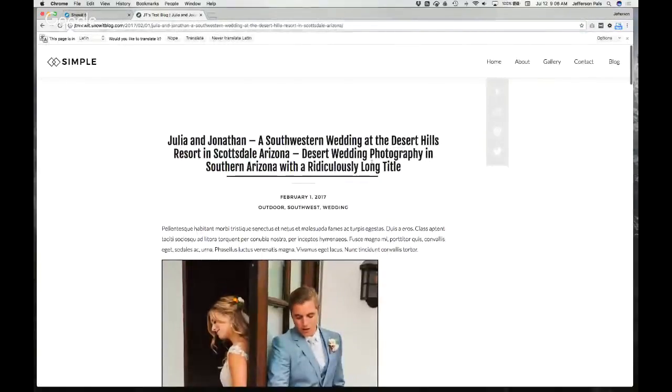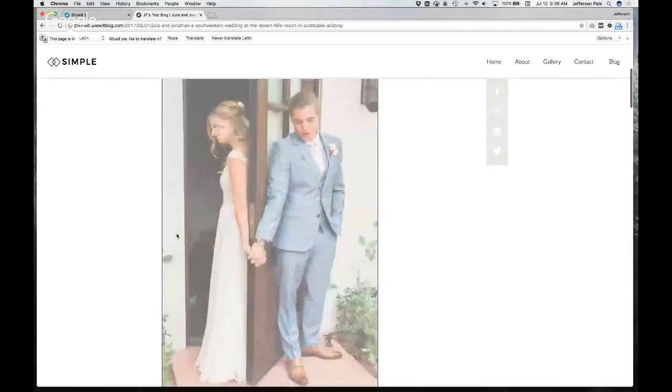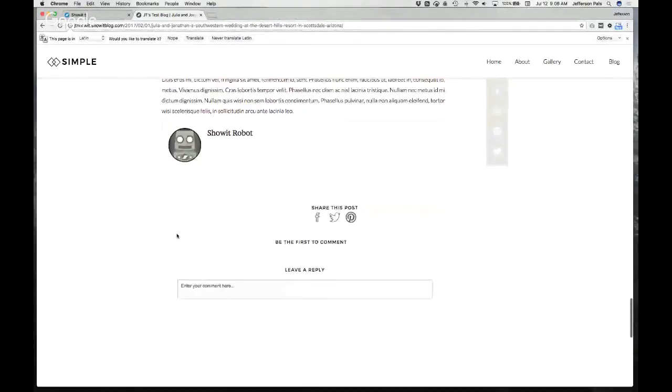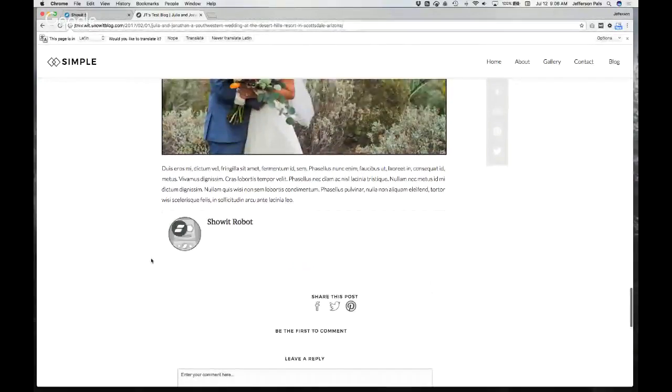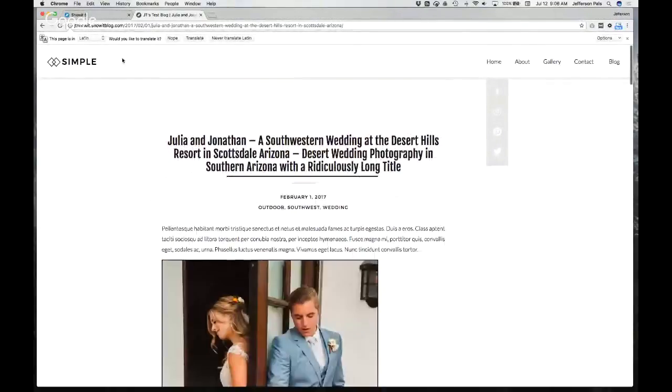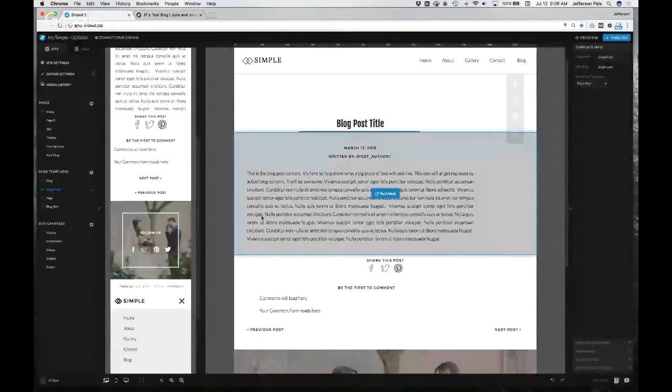All right, so you can see we've got our title, we've got date, we've got categories, and then we have post content. And this is all the content from WordPress. And then there's some extra plugins that add like this little author box and things like that to it. But that's the basic level. So let's take a look at the design and see how we do that.